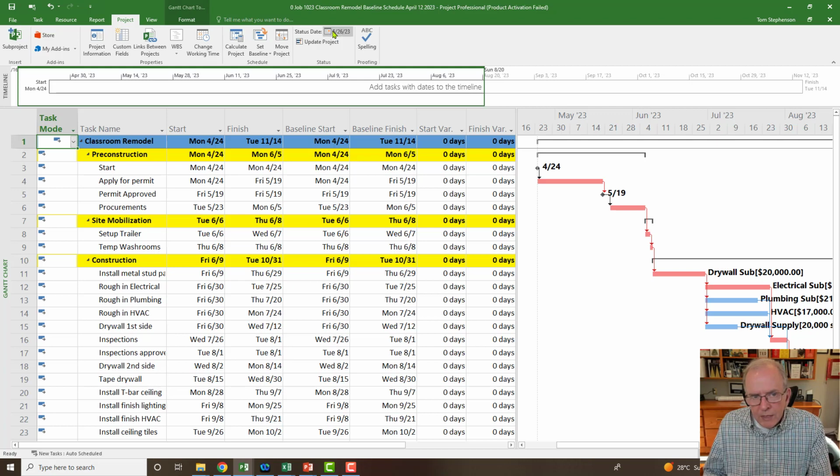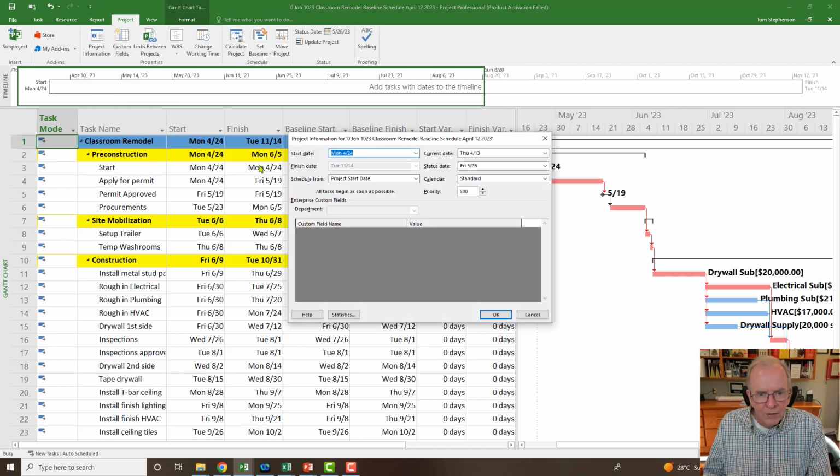The only reason I'm not using the date here, I find my version of Microsoft Project, it's a little quirky here, and sometimes it goes ahead a year for some reason. But you could probably on your version. But if you find it goes ahead a year, just stick with the way I showed you. Sometimes Microsoft Project can be a little quirky as I tell you these little shortcuts here. And so that's where I usually input it.